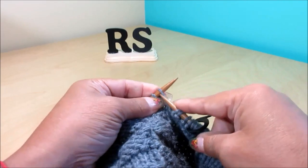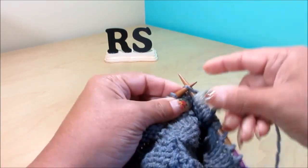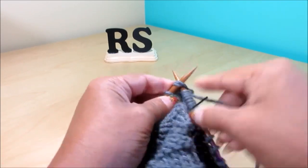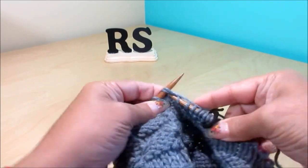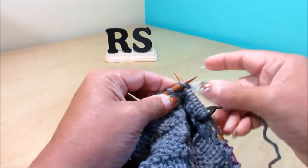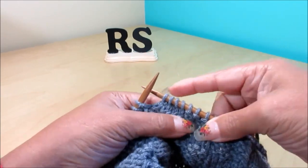Now we're gonna do two knits separate, one and two together for a decrease. And we have one knit left. And this is the repetition that you're gonna do for your decrease.